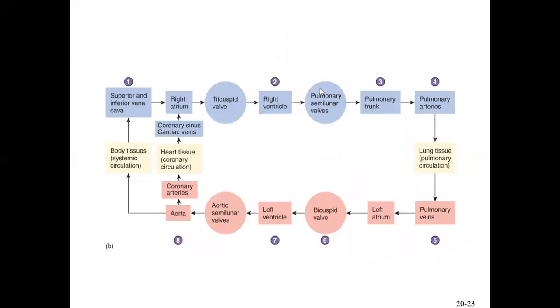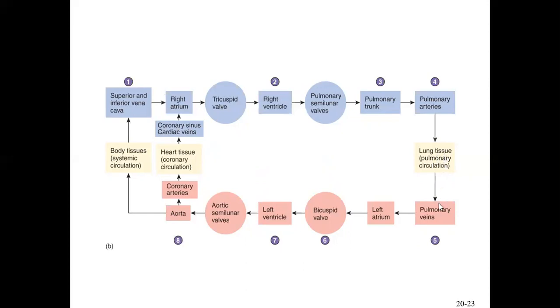This shows you blood going into the right atrium. Remember, there's 3 locations that the right atrium receives blood from: the superior and inferior vena cava, the coronary sinus, and all the coronary veins. Then blood has to go past the tricuspid valve to the right ventricle. The right ventricle contracts. It goes through the pulmonary semilunar valve, through the pulmonary trunk, into pulmonary arteries. These arteries are now connecting over to the lung. That's where gas exchange is going to take place.